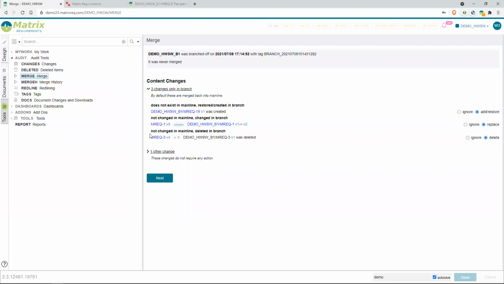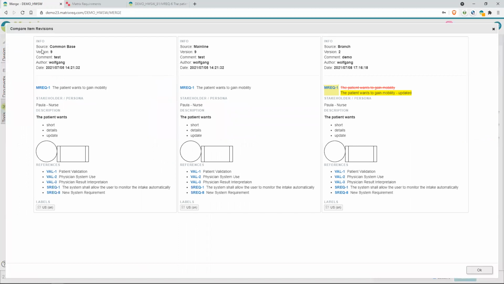For all of these changes, as there are no conflicts, by default they will be applied. So they will be copied into the main line. If I want to see what exactly changed, I can here compare, for example, what changed in the main line. I see what the item was at the time when I branched, the current item in the main line, and what is now in the branch.